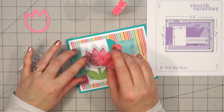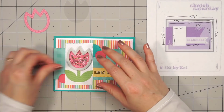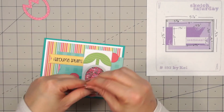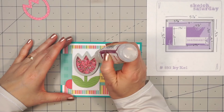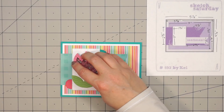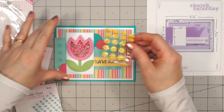So this time I have some ombre pearls, some diamonds, and also some jelly gems. I'll remove this little backing piece and then add the acetate, seal everything in place, and then add the liquid adhesive. I'll put that acrylic block on top to let that glue dry. And I did let it sit longer than those couple of seconds.